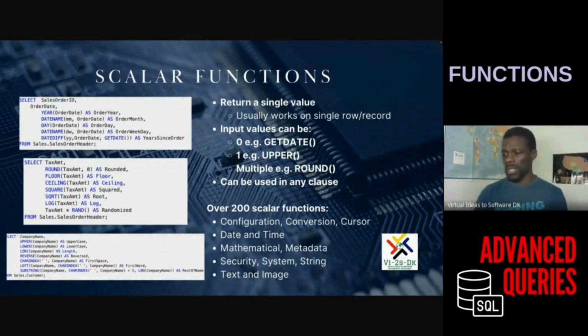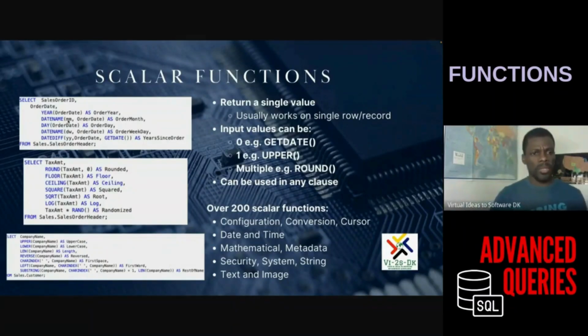I'm not going to read them all out, but on the top left, you see the example, date time functions. You can take in a date time value from your column. Remember, our columns have data types, and you can decide to pull just the year and give it an alias and say that's the order year. You might decide to put the day or a date name. DateName is a very fun function that we're going to exercise in our lab.